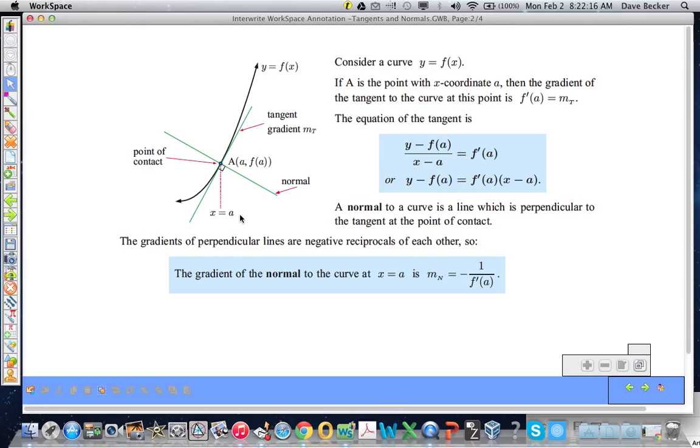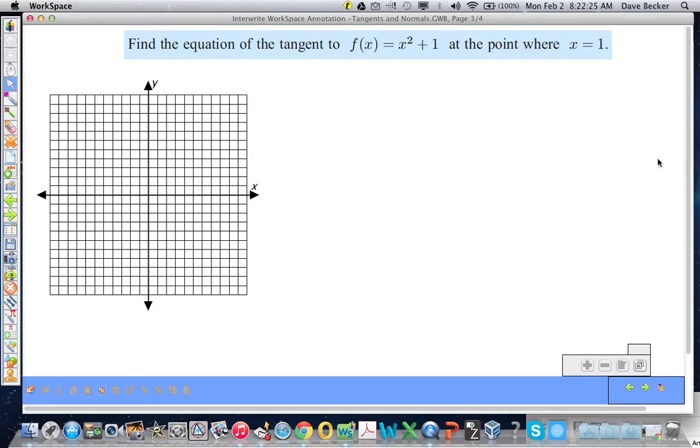And what we are going to do today is find the equations of a tangent line to a curve at a particular point, and also of a normal. And we'll start with the tangent. So find the equation of the tangent to f of x equals x squared plus 1, where x equals 1. Well, the curve, let's just do it real quick. X squared plus 1. You don't have to do this. I'm just kind of giving you an idea of what we're talking about. It's a parabola, and it looks something like that. That's not too bad, huh? Not too bad. F of x equals x squared plus 1 at the point where x equals 1.